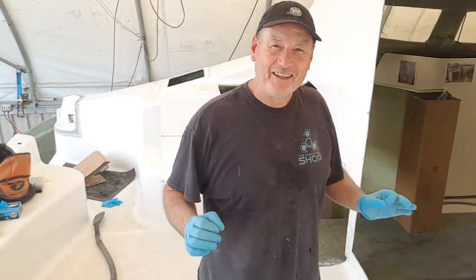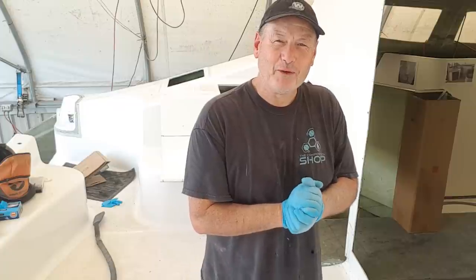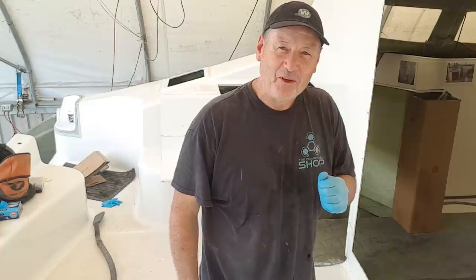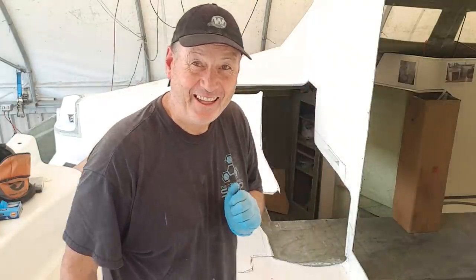So my wife Janet is pretty keen on sailing, but she's not that comfortable without an escape hatch. So I've been working pretty hard at ideas that I can come up with to solve this problem. So at Sunday Arvo, I came over here with a grinder and I cut one out.